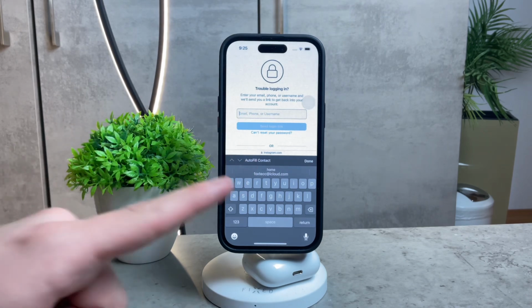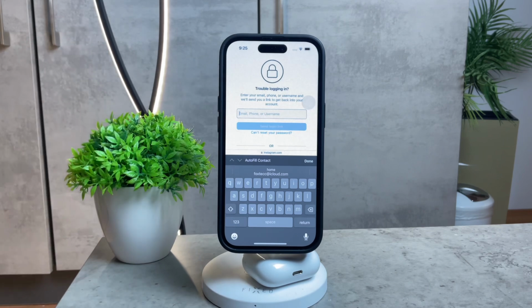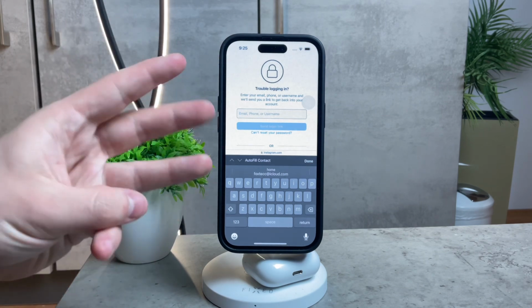So once you type in the username, you're going to send the login link, and you will receive the email containing some link which will be used to recover your account. And you can basically receive that email on basically any client, so you can find out which email address is associated with that very specific account. But you need to know at least one of these three things.